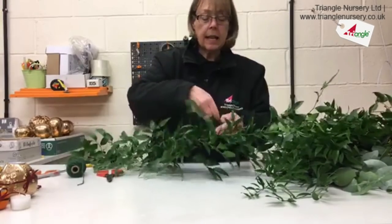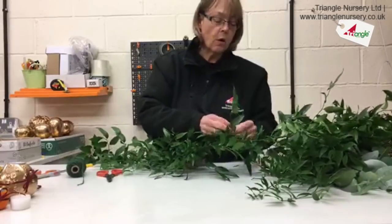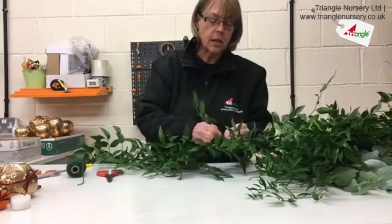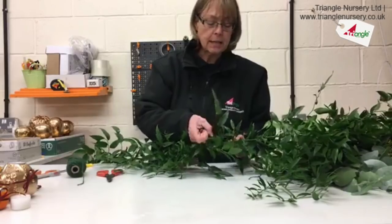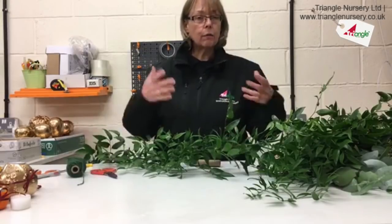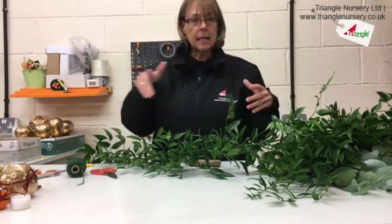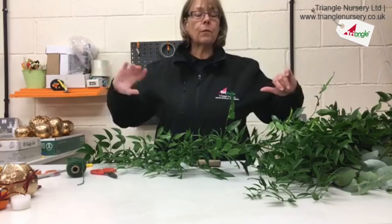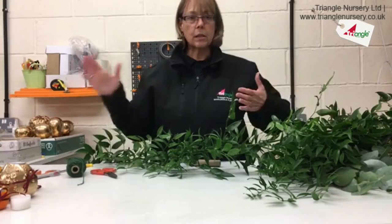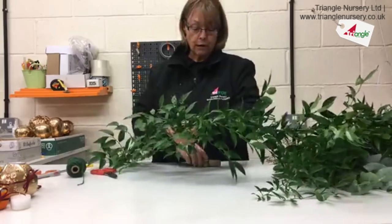And as I said, this is actually a perfect type of garland to use for wrapping around marquee poles, and it's something that can be made up in advance. So there's no reason why for a Saturday wedding or for a Saturday event you can't make it up on the Wednesday. Line a florist box with some cellophane. When the garland's finished, lay the garland in the box of cellophane, spray it with water, then fold the cellophane over to cover it, put a lid on the box and store it somewhere nice and cold. And it will happily stay like that for say 4 or 5 days.